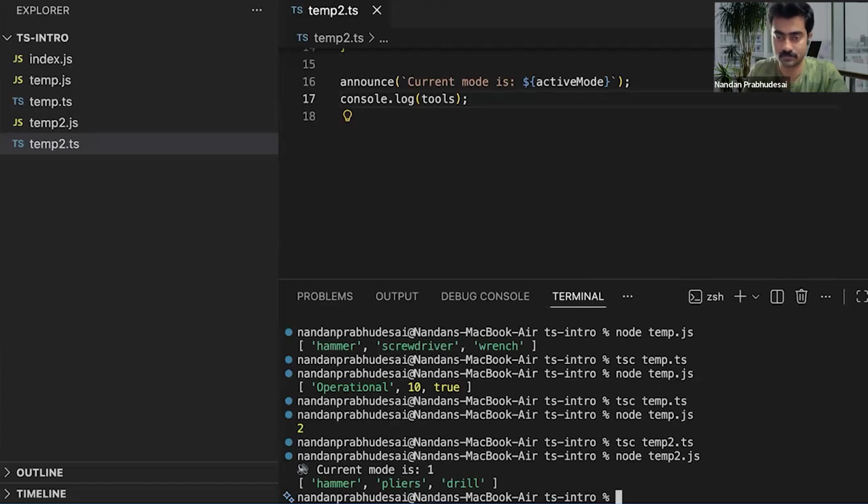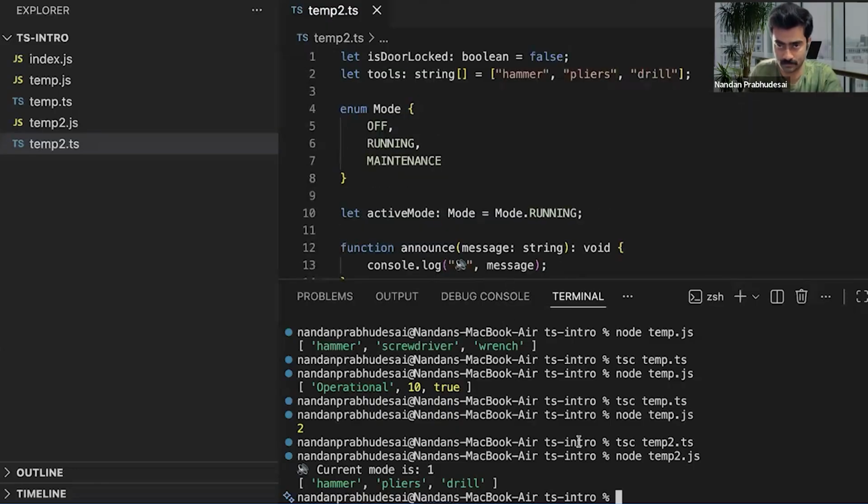So Nandan, I would like to ask some questions from a viewer perspective, as a student. Sure. Can you explain this? First you run the code in the command line, that is tsc temp.ts, and then node. Can you tell why we are doing this? If we are writing the code in TypeScript, then why do we need a JS file?